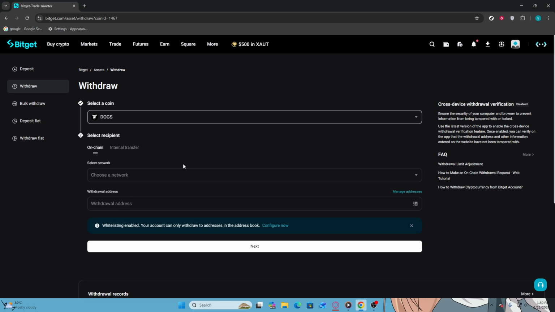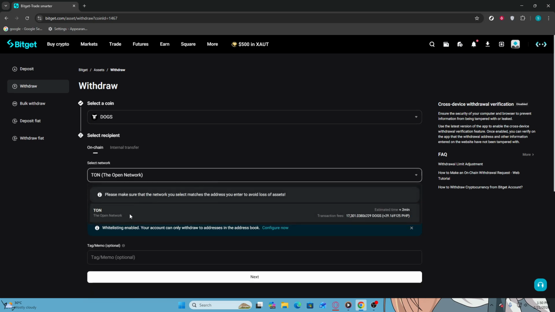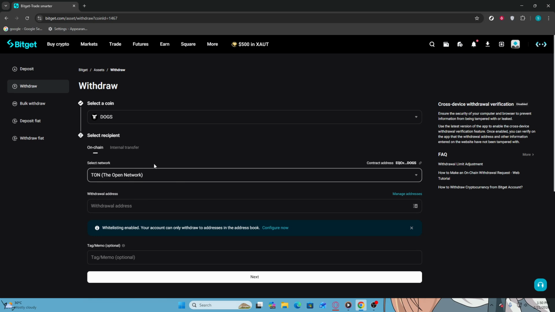Once this is done, click on Select Network. You will need to choose the network through which the withdrawal will be processed. Wait for the network options to load. Now, click on TSC20 as an example of the network you want to use. This selection is crucial for ensuring that your transaction is processed correctly. Make sure the confirmation appears before you continue.